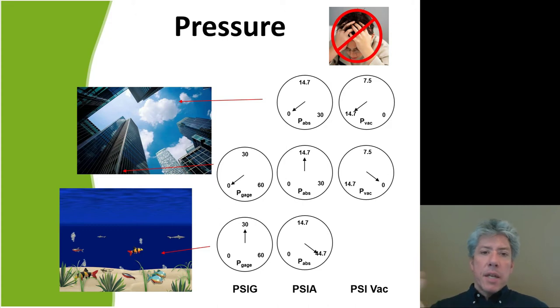If you take that gauge set down to ground level, so now we're at the base of the skyscraper, and we've got a regular gauge like you might use for measuring your tire's pressure. If we expose our three gauges now—the gauge pressure gauge, the absolute pressure gauge, and the vacuum pressure gauge—to the local atmosphere at the base of the skyscraper, the gauge pressure gauge will say there's zero pressure. What it's doing is saying there's zero pressure above and beyond local atmospheric pressure.